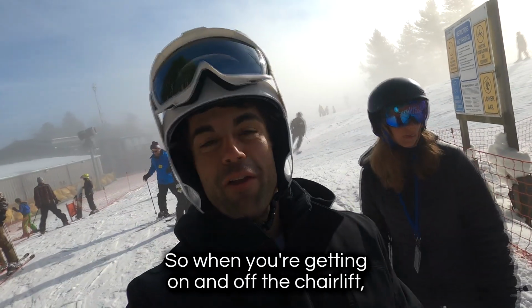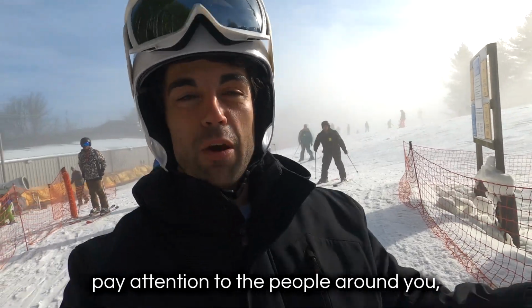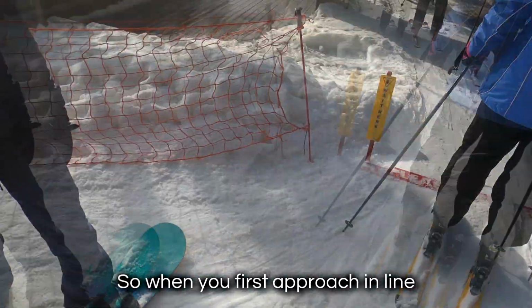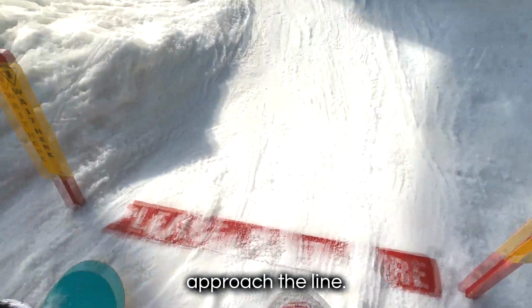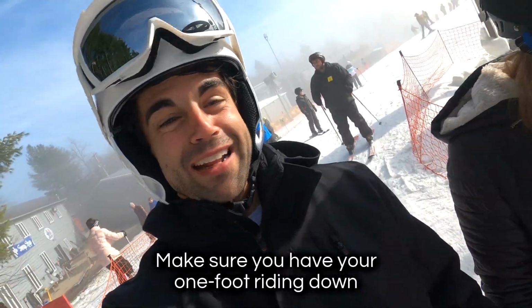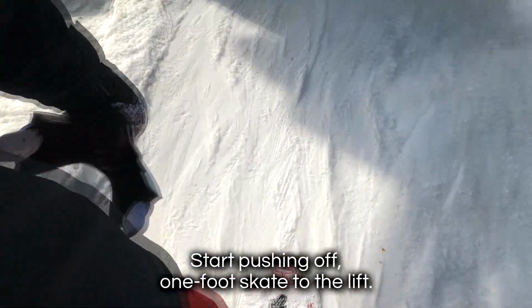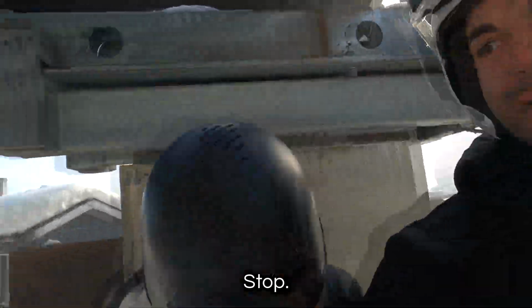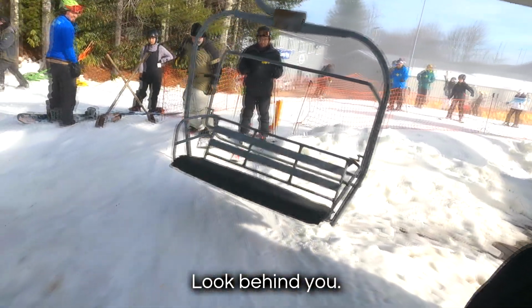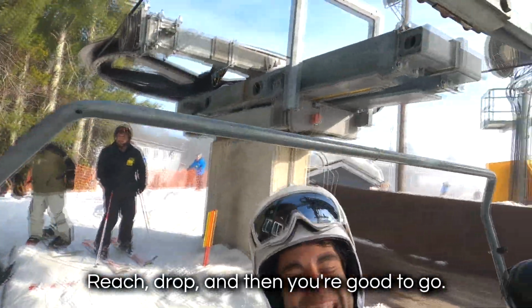So when you're getting on and off the chairlift, pay attention to the lift, pay attention to the people around you, and watch closely. So when you first approach the line, you're gonna wait for the next person to go. Once they go, all you're gonna do is approach the line. Make sure you have your 1 foot riding down because now when you see that thing pass, it's time to go. Start pushing off, 1 foot skate to the lift, stop, look behind you, use your hand, reach, drop, and then you're good to go.